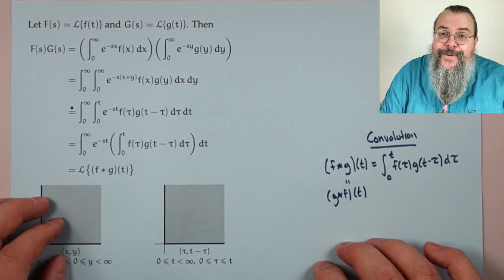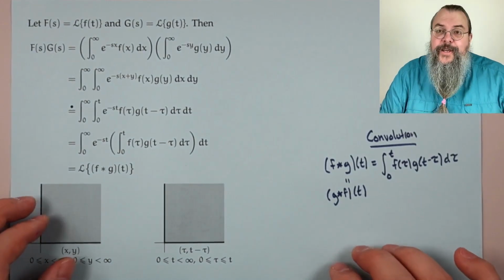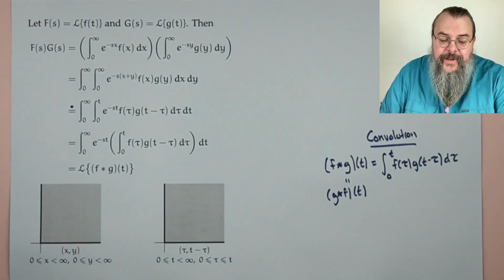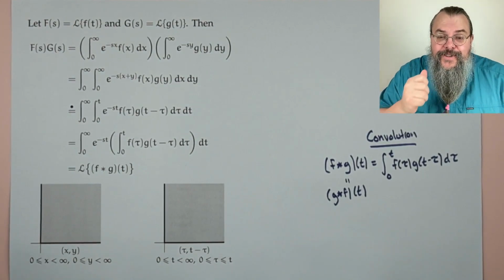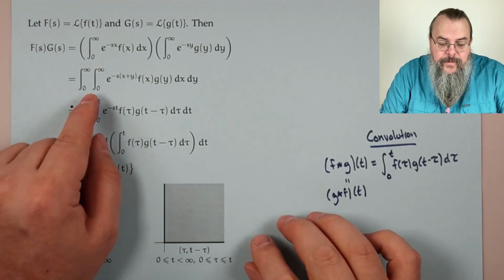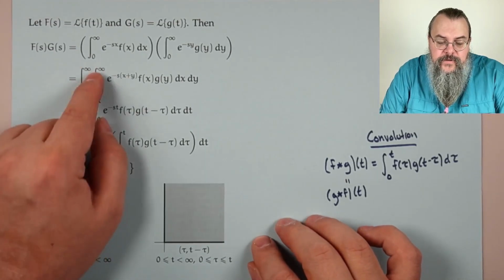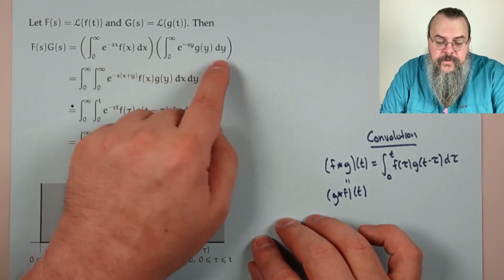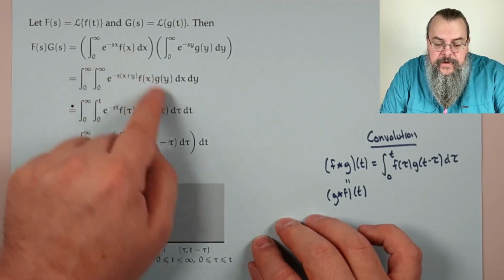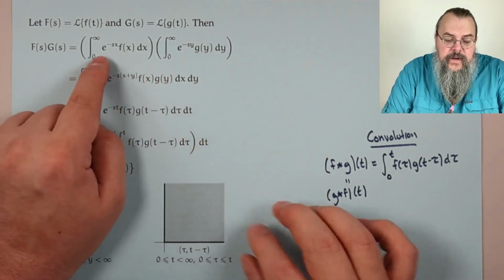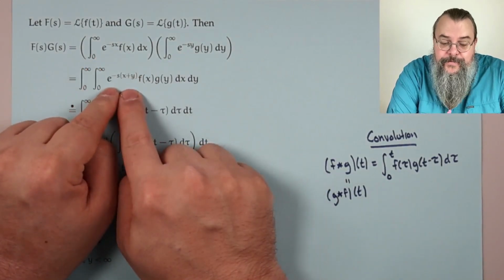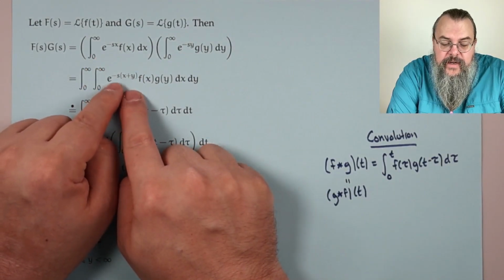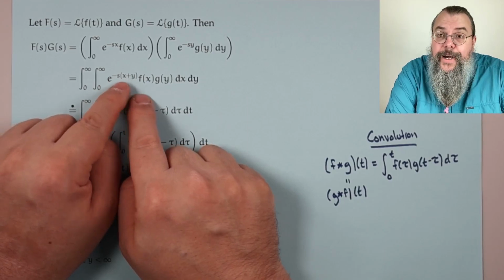Well, if multivariable calculus has taught us anything, hopefully it's taught us a lot of things, it says, well, look, let's mush these 2 integrals into one single integral. And so that's what we're doing here. We're going from 0 to infinity for x, 0 to infinity for y, and we say, well, the f of x, the g of y, great. Now here, the exponential functions, we can combine together. And we'll write this as e to the minus s times x plus y.